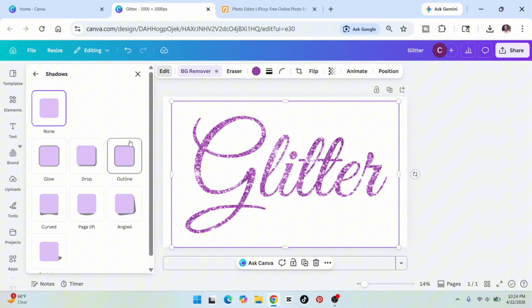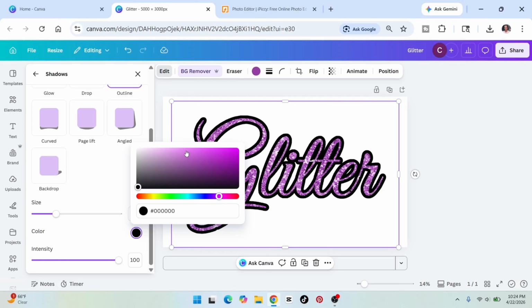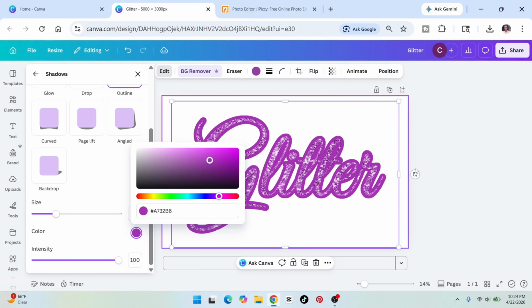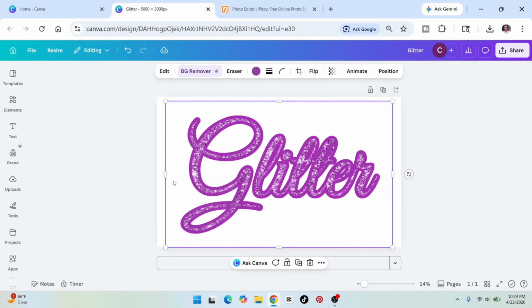We're going to have to play around with this for just a bit. Okay, so I definitely don't want this thick. So I'm going to go down here and I'm going to pick something in like the purple category. I think I'm going to go with this, but we're not done yet because that doesn't look very good.